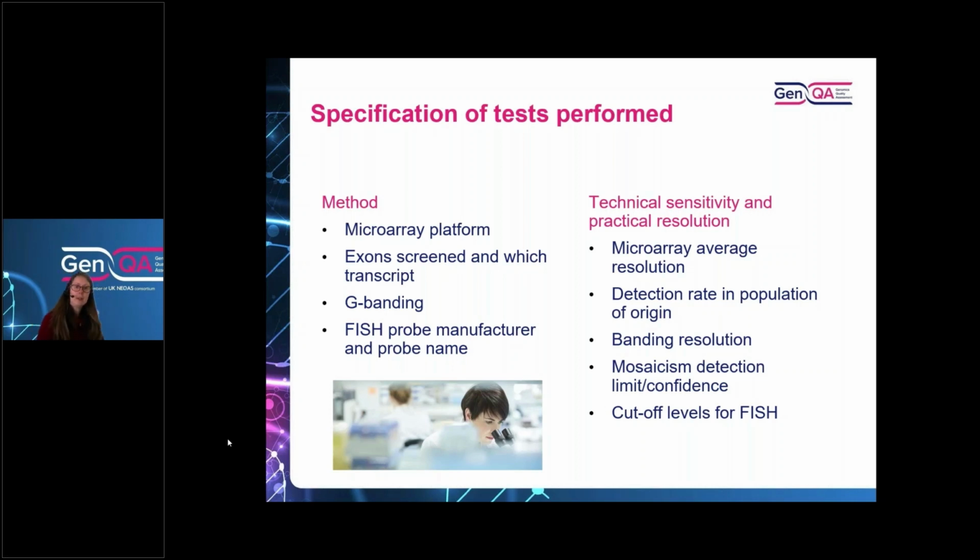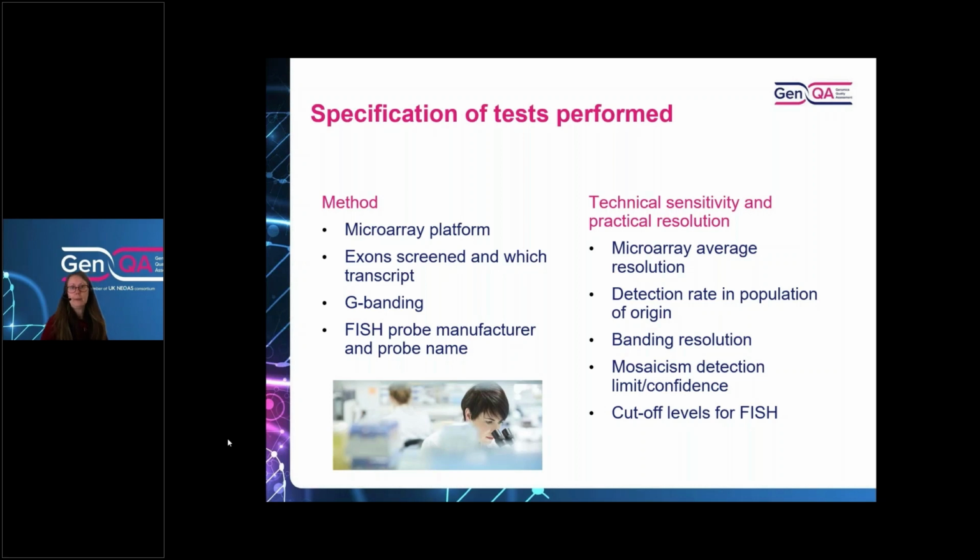If you've done a karyotype test, really you should be saying that you've used G banding rather than one of the other banding techniques. And for FISH tests, it's important to list the probe manufacturer as well as the probe name. There are some manufacturers who produce multiple probes for the same kind of gene, and they do have differences and their own different limitations. So it's important to state both of these things. And as an example, this is something that we quite commonly see in EQA. So participants will submit reports stating which FISH probe has been used, but they'll omit the manufacturer, and that would be given a 0.5 deduction in interpretation.